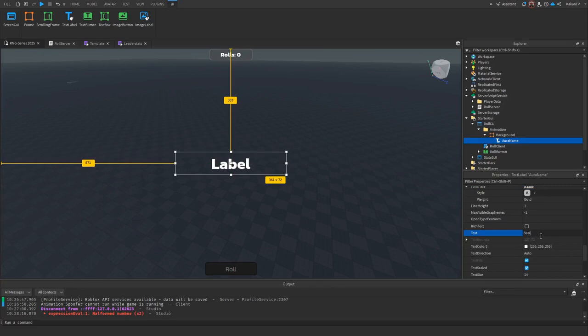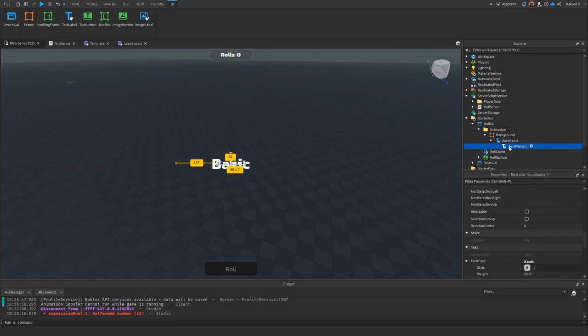And how does this look? Okay, yeah, great. So inside of the background, I'm going to put one more label that I will be calling AuraChance. There we go.